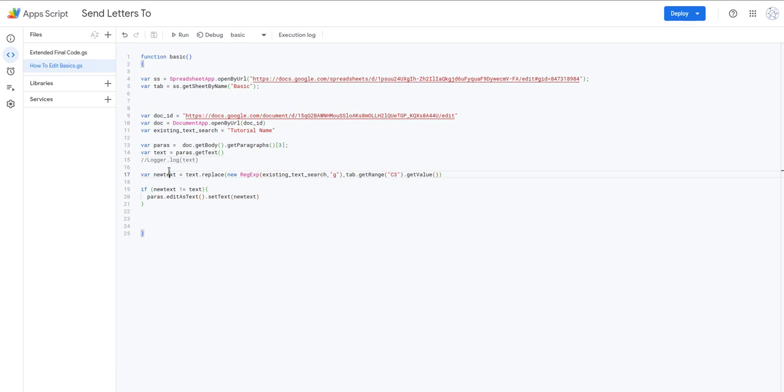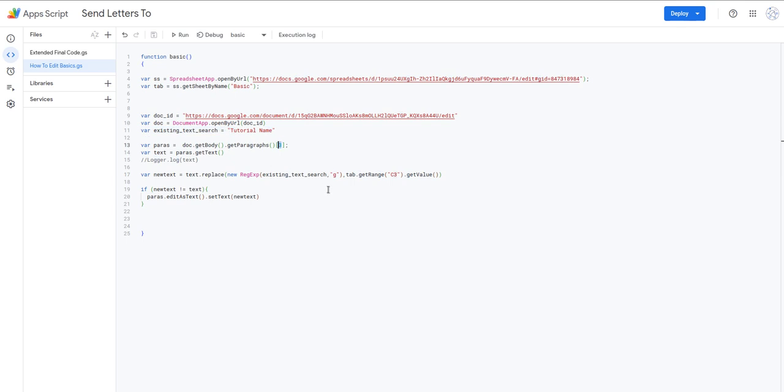Then we are creating a new variable where we take the paragraph which we got as text, and in that paragraph, go and replace. We have started a new regex query in which we say go and search for this term, which is tutorial name, and this g means that we want to replace all the occurrences of this text in the third paragraph.